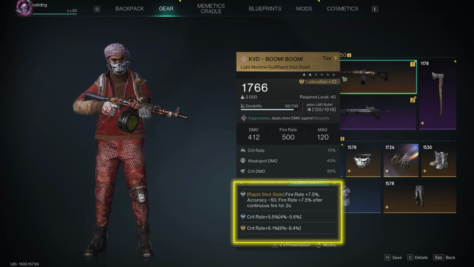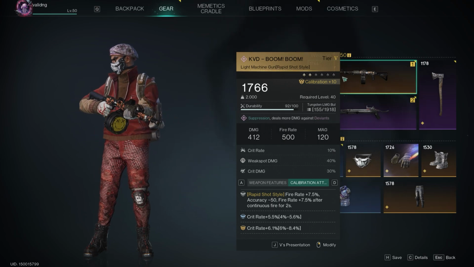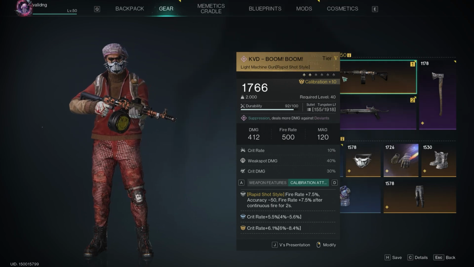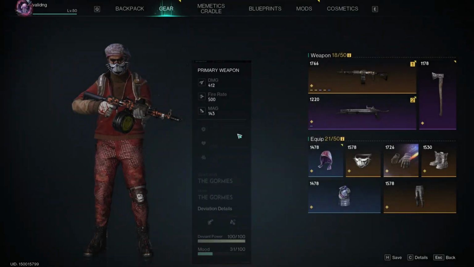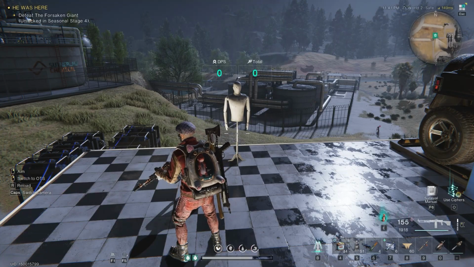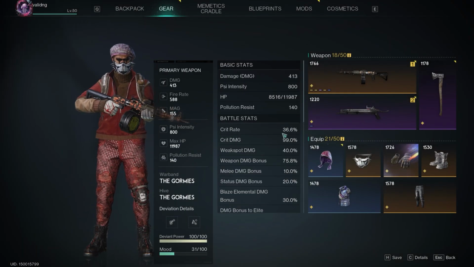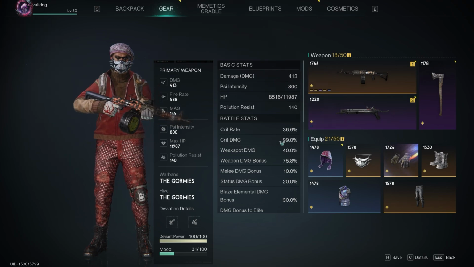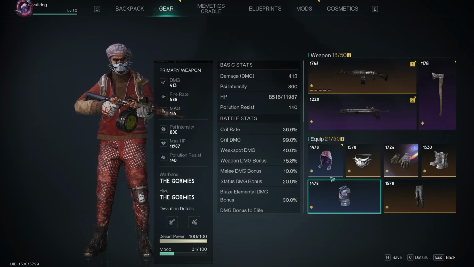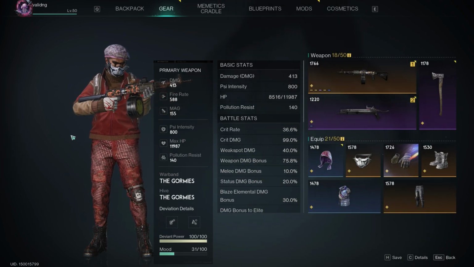I took this calibration because of the crit rate. As you can see, I get another 11.6 crit rate chance, and this will be in total, let's equip the weapon, 36.6 crit rate. My critical damage for now is 99%, but it will go up because all the mods and items that I have will go through each a bit later.